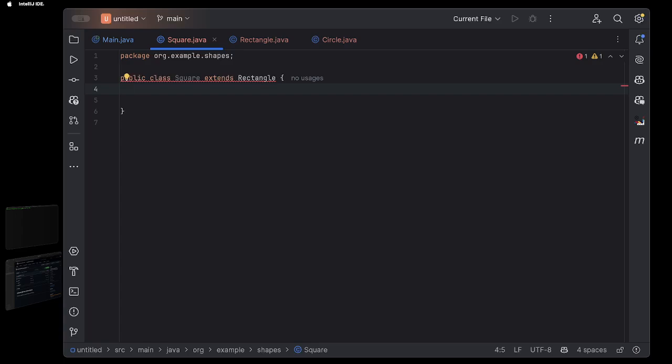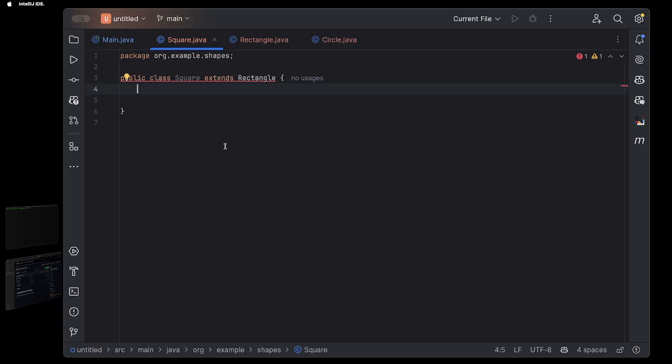So the first thing we need to realize is that a square has a length and a width, but it also has just one parameter, the side length. So instead of declaring a private length, get length, get width, we'll just use the ones from the rectangle, and then we'll add a getter for side length, but that will just get one of the length or the width, and we have the same thing, correct?